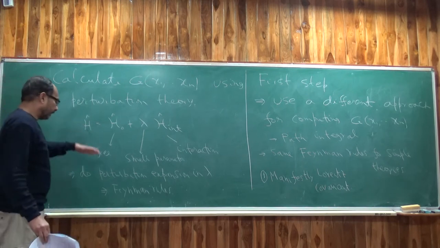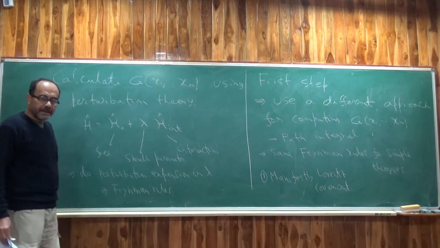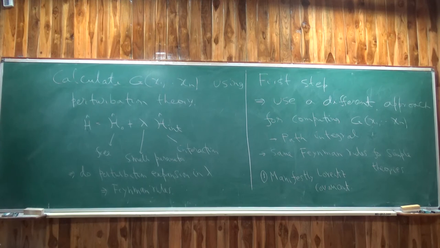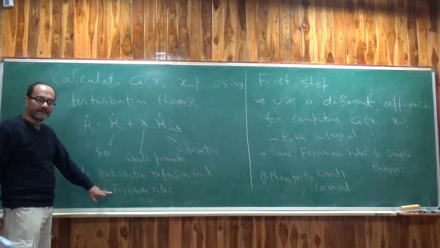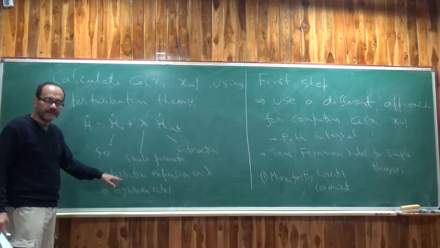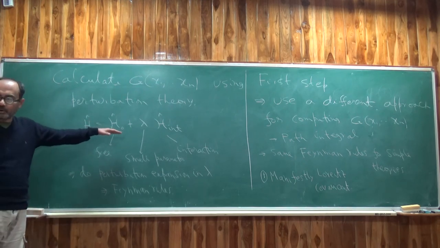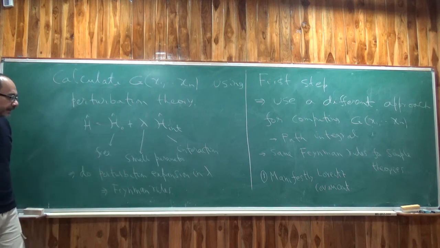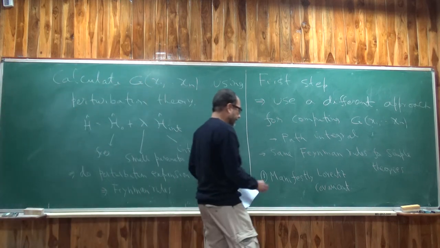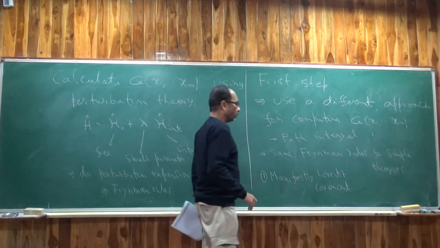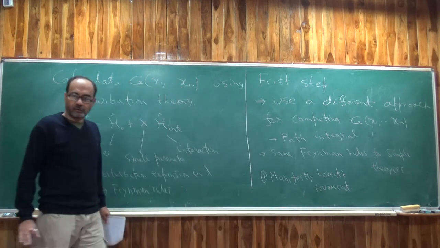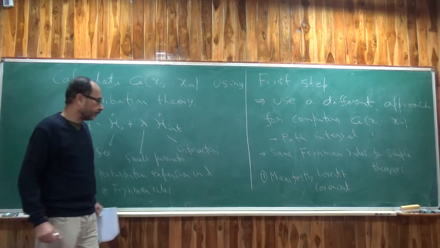Of course, the final Feynman rules that you derive for, say, phi to the fourth theory are Lorentz invariant. You can reformulate the result in a Lorentz invariant way, but at the intermediate stage you certainly lose Lorentz invariance because you give the time coordinate a special treatment. In contrast, you will see that here, throughout, we can maintain Lorentz covariance. That's one advantage.